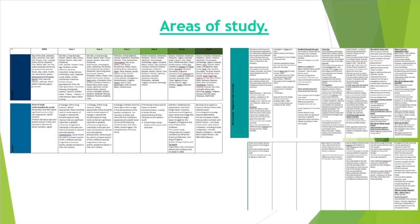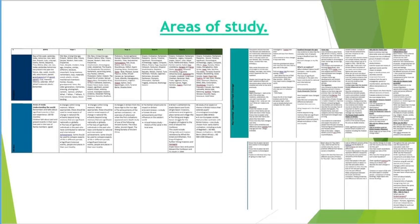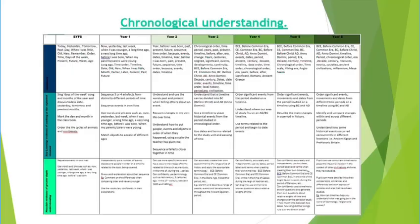The school's history curriculum is covered through 6 strands from early years foundation stages to year 6. Areas of study. In early years foundation stages, children remember and talk about significant events and people past and present in their own lives. In Key Stage 1, children follow on from this with learning about the lifetime of their grandparents and significant changes and events beyond their living memory. Throughout Key Stage 2, children will learn about ancient civilisations, as well as the Vikings, ancient Greeks, Romans, Saxons and World War II.